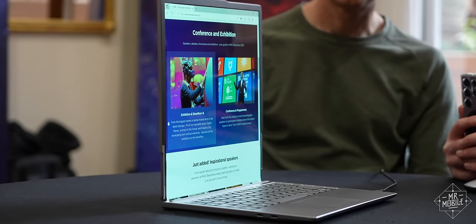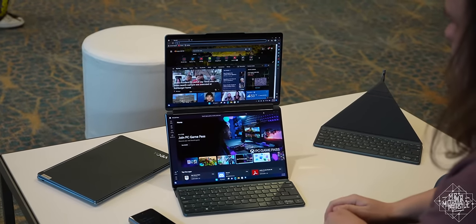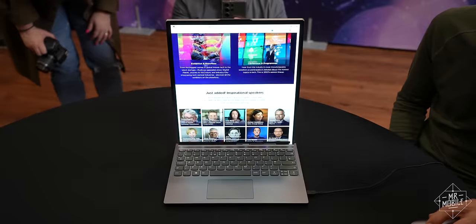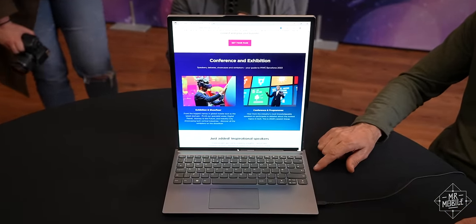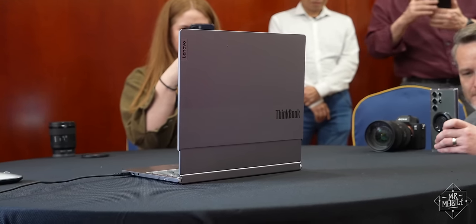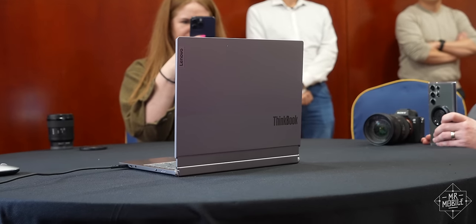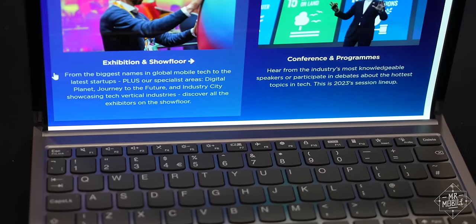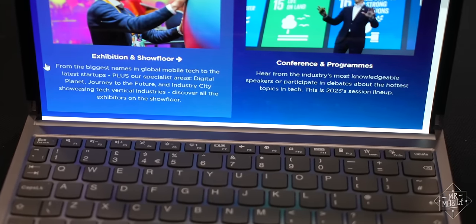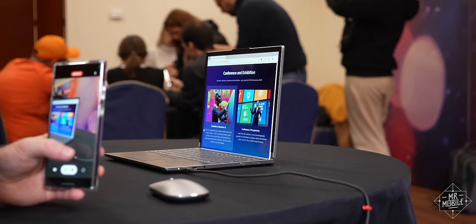This might seem like an odd aspect ratio for a PC display, but it's in line with Lenovo's recent aspirational laptops like the Yoga Book 9i and ThinkPad X1 Fold. The company sees a lot of opportunity for vertically stacked workspaces for professions that involve a lot of scrolling, and it's easier to accomplish this in a compact device than a landscape dual-screen implementation. Lenovo pointed out that this is nowhere near full deployment speed for the mechanism. And my favorite quote came when I asked if there was any possibility this concept actually ships to customers — Lenovo's response: we prefer to develop concepts that we have a hope of selling.